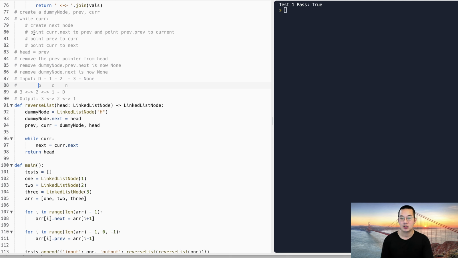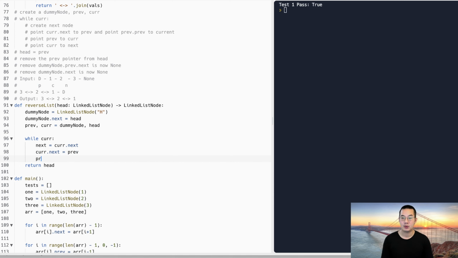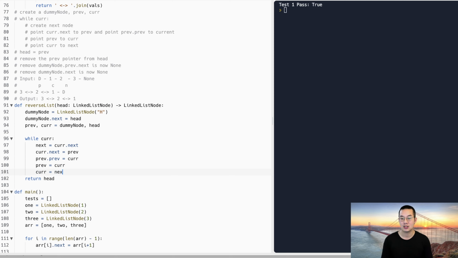Now, what we're going to do is set current.next to previous, and previous equals current. So we have swapped everything around. Now we're going to point the previous to equal the current, and current equals the next. So we shift everything forward.